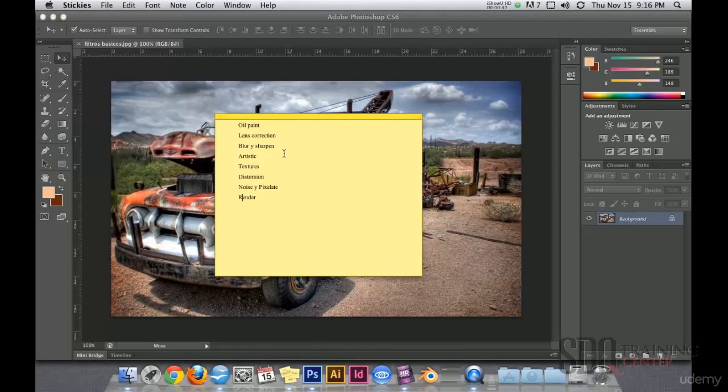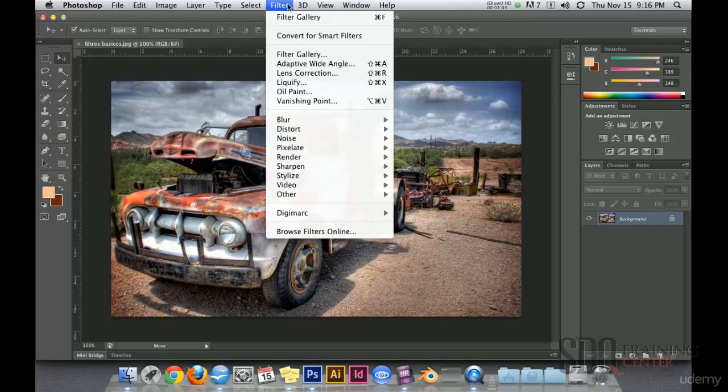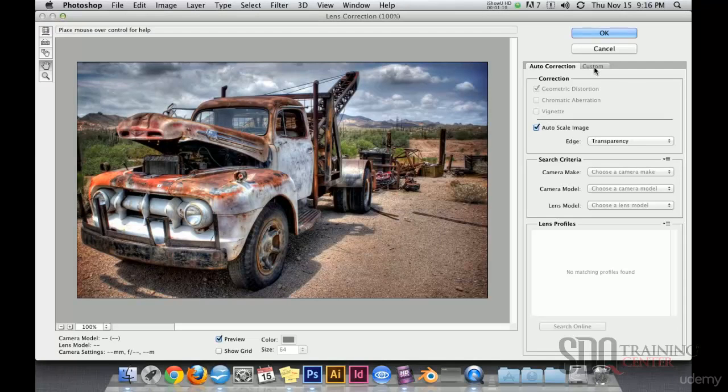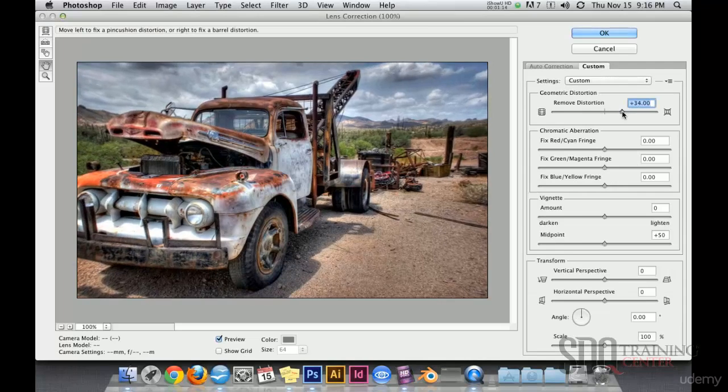Another filter is Lens Correction. When we use some kind of lens on our camera, sometimes the image gets distorted, and Photoshop corrects this distortion by going to Filter, Lens Correction, Custom. We can remove some distortion such as the fisheye effect.